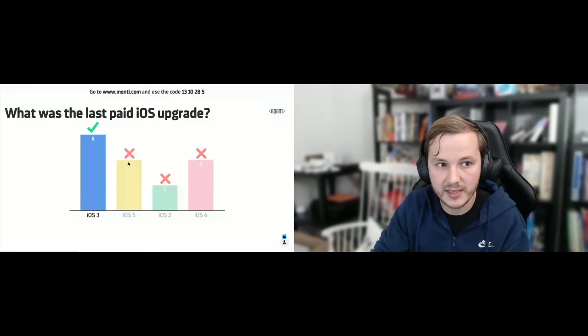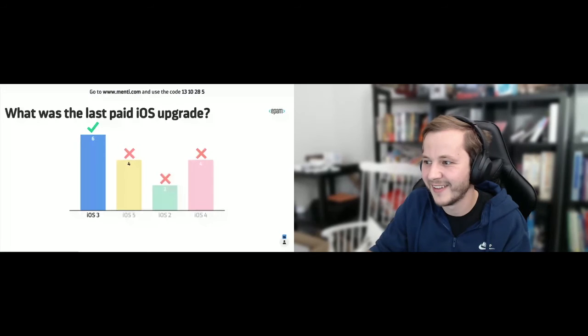I am probably mistaken. It was iPhone OS 3, the third major release of the operating system developed by Apple, succeeding iPhone OS 2. You see my screen, right?